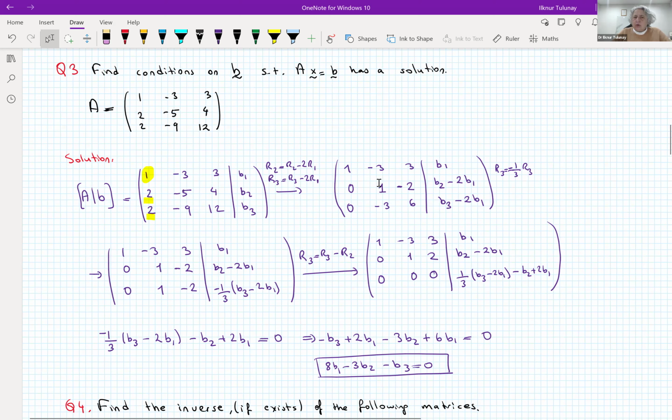Okay, I will not go through it step by step as I've done in the previous question. Again, I want this position 1, this position 0, this position 0. A sensible thing to do: multiply this by -2 and add this, -2 and add this, 0, 0. And then you get this kind of element. You want this position 0. This leading coefficient is 1, which is perfect. So get this position 0, first 1 and then 0. And you found this matrix.